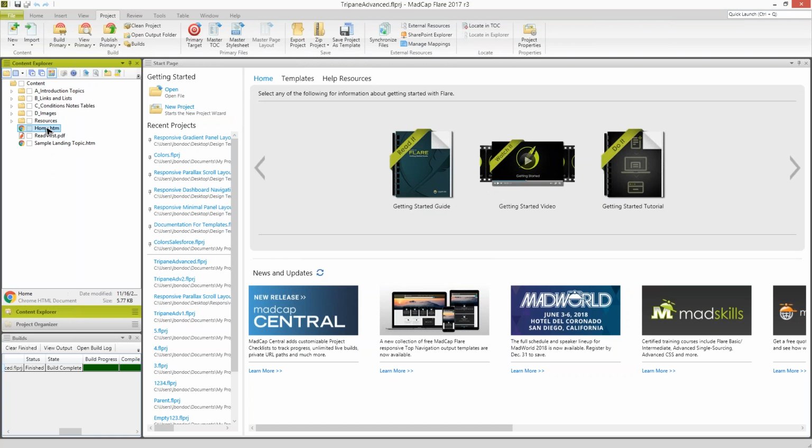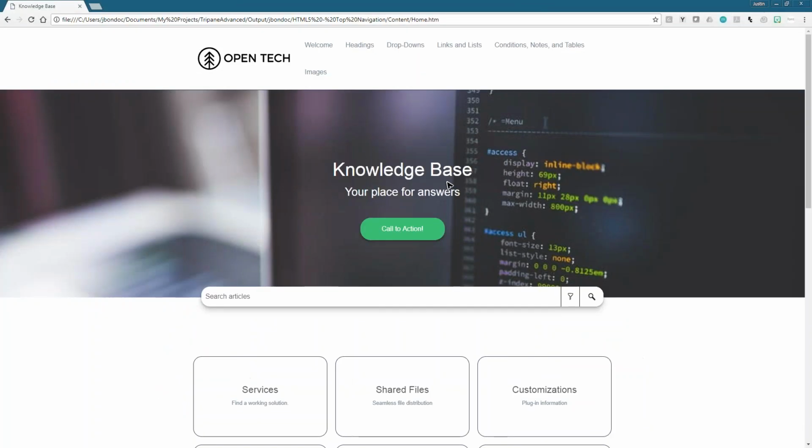We'll see now those link icons have disappeared. So now I just have those files in. There's no connection between the two. But now that that's built, let's go ahead and take a look at this. So we successfully brought that template in. We have our own topics in here.